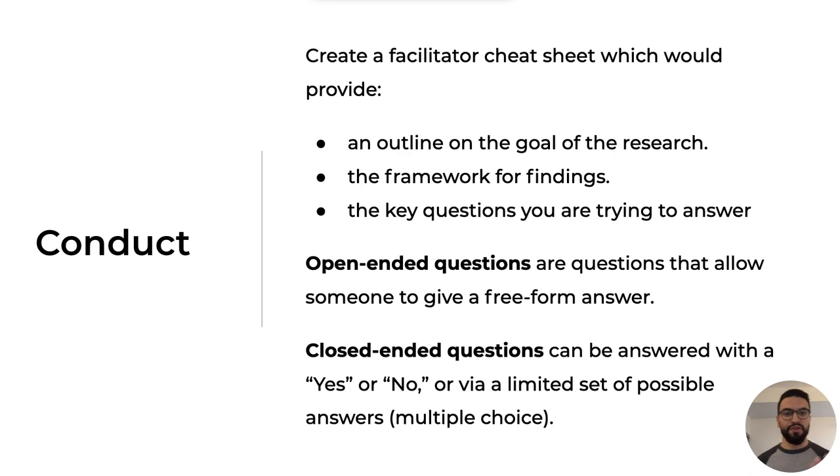While conducting user research, you should ask open-ended questions. Open-ended questions are questions that allow somebody to give a free-form answer. Closed-ended questions can be answered with a yes or no, or via a limited set of possible answers, like multiple choice. Closed-ended questions are good for surveys because you get higher response rates because users don't have to type much. These closed-ended answers can easily be analyzed statistically as well.